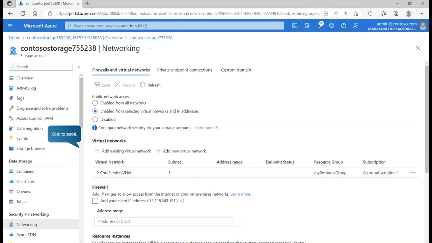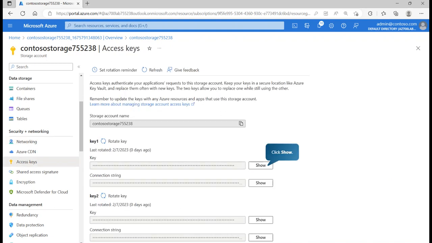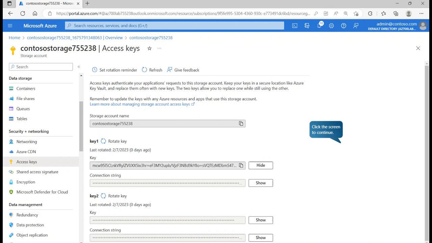Okay, let's scroll down, go to security, access control. Okay, access key. Yes, this is what I need. Remember, we're going to take the key from access key, we take copy. And you will know why we take a copy from access key. We have two keys here, key one, key two. So let's take the first key and copy. As I mentioned, you will know why we copy it.